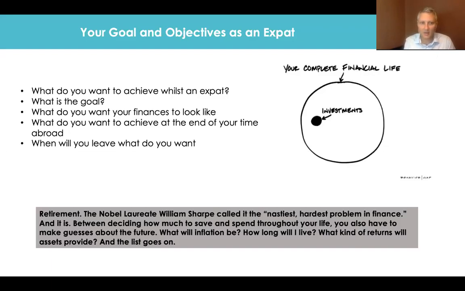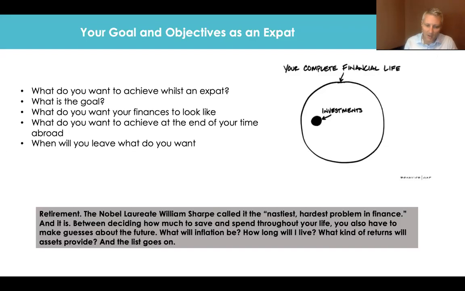At the end of that period, what would you like to achieve with the finances? Would you like to have paid down your mortgage, bought a house, been able to turbocharge those finances by having an investment portfolio, or would you just like to have a load of cash in the bank so that you can make a decision when you return? So it's looking at what you want to do at the end of the period, when you will either return or go to another country. Those objectives are very important.